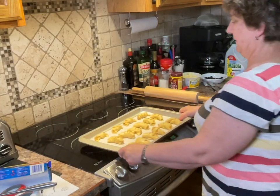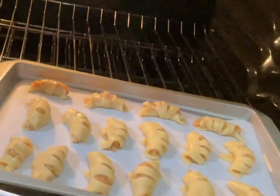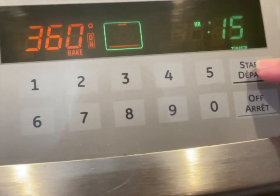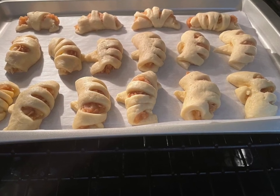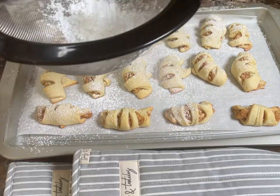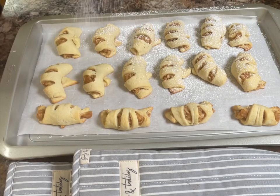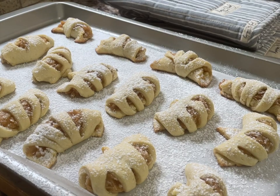Place them in your preheated 360 degree Fahrenheit oven. Place them on the middle rack and time it for about 15 minutes. It will take anywhere between 15 and 18 minutes. The bottom will brown up faster than the top, so keep an eye on them. Now they're fresh from the oven, nice and hot, and I sprinkle them with some fresh icing sugar, and they're ready to serve. And they're excellent fresh out of the oven while they're still hot.